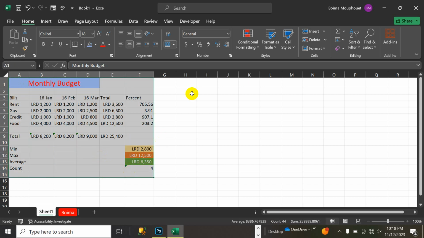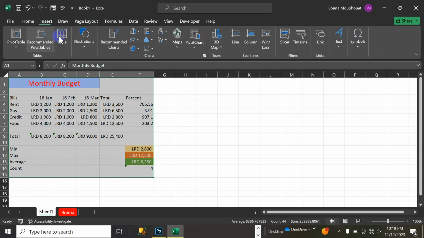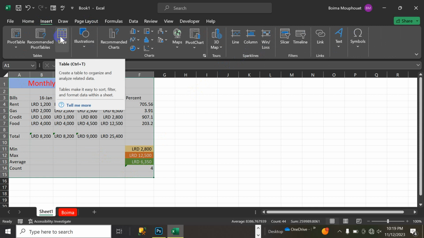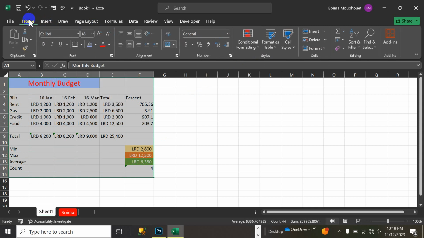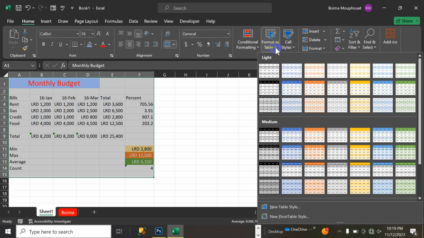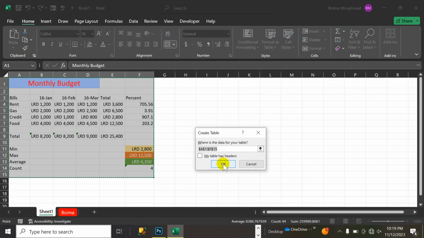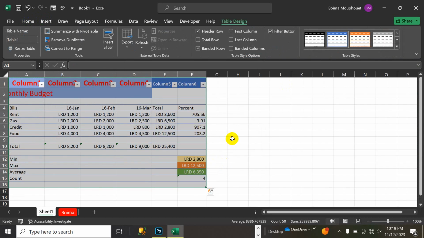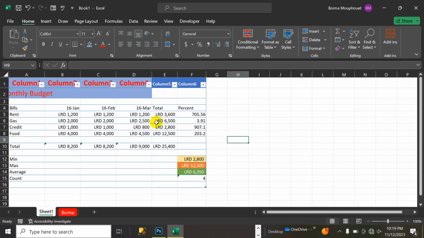So when you select this, you can go to insert, and you can create tables, or you can come to home and choose any table design that you want. So for example, I can choose the one like this. It asks me, I just say okay. So you see, it will take the design.